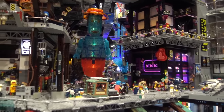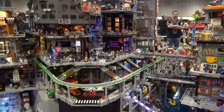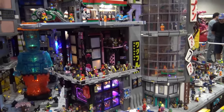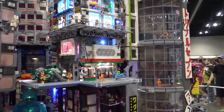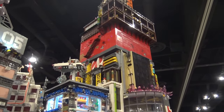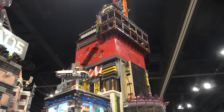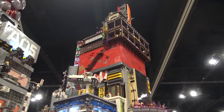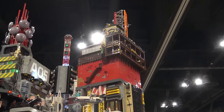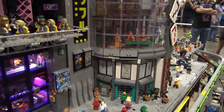So moving further down the side of the inner city, this entire tower was mine. Like I said, I was one of the admins that helped coordinate inner city. And I said, I want to go big, because if we're going to do New Hashima, I want to build as big as I can. So I originally started out with a very brutalist type architecture for the base, because if the tower is going to be tall, I needed something to support it. So I started out with just this light bluish gray, and I just kept adding.